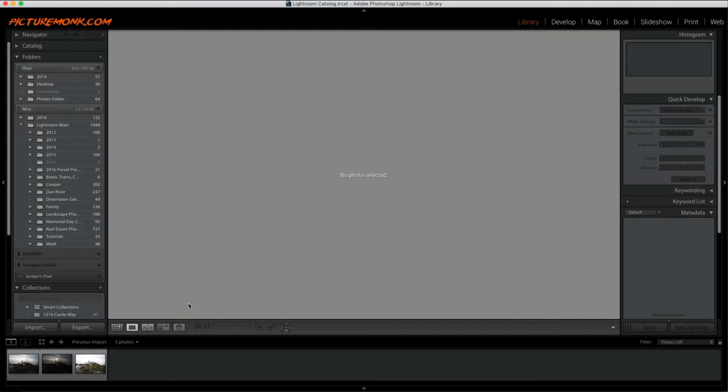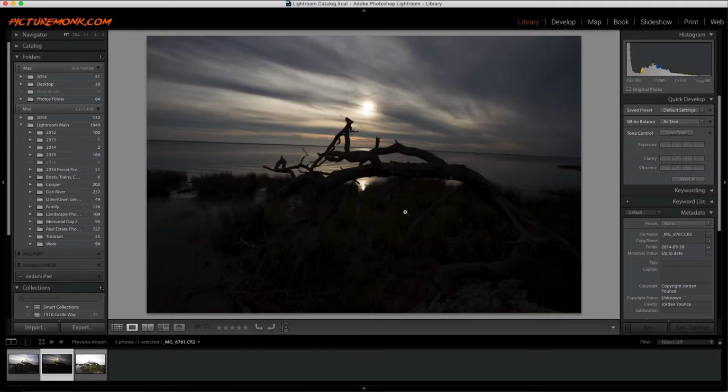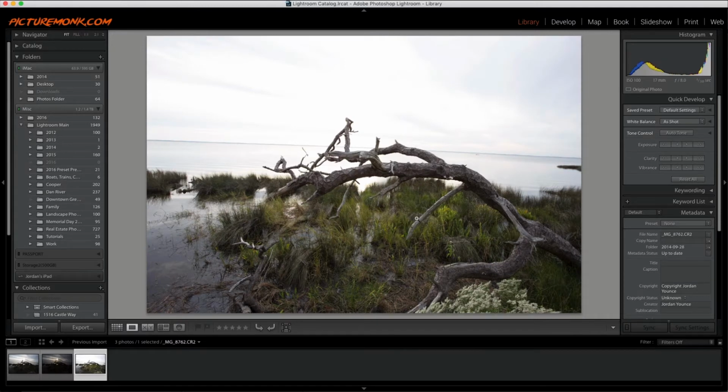So all you need to do this really quick is just 3 images. I have these 3 images down here. I have a neutral exposure based on what the camera saw, and then I have a 2-stop underexposed image, and this gives more detail in the highlight area, which is in this case the sky. And then I have an overexposed image, which gives the detail in the shadow area, which is kind of the foreground elements here.